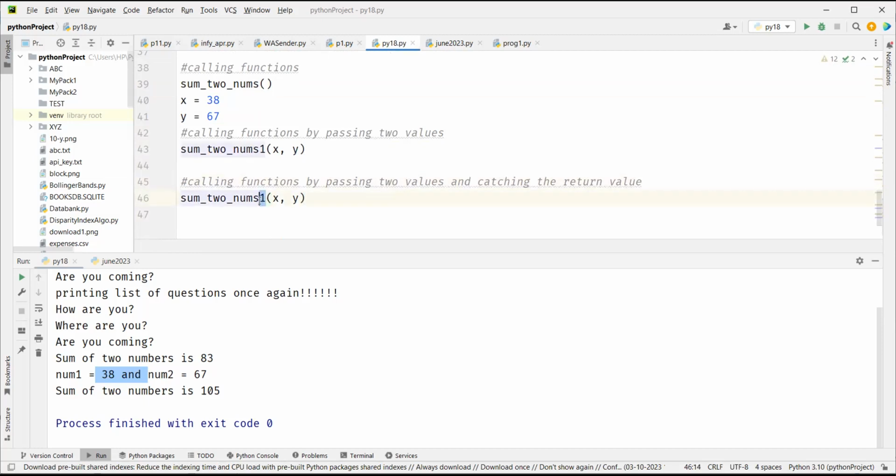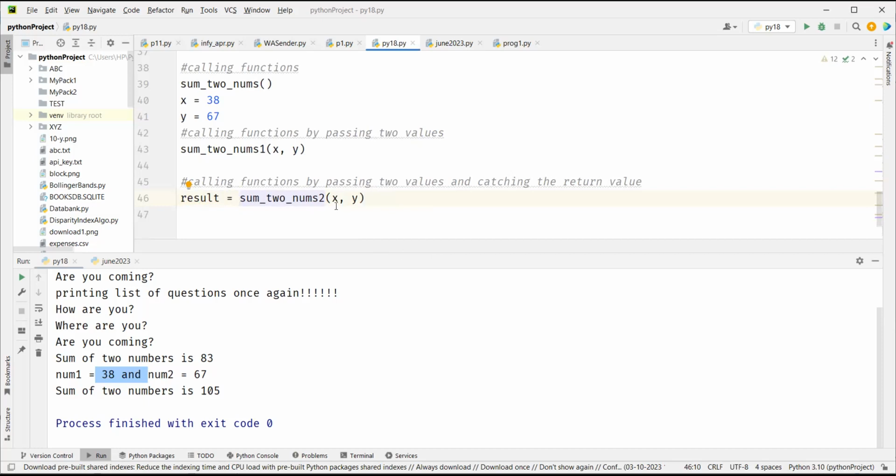So you have to catch it. I'm going to say result here. When you say result, you're saying: add two numbers and whatever is the output, please put it in the result.